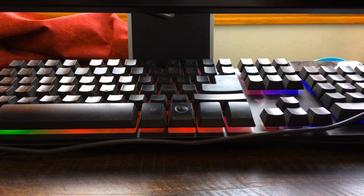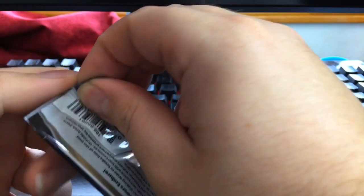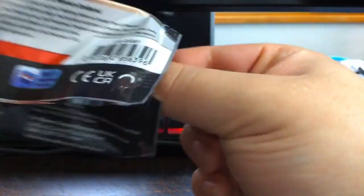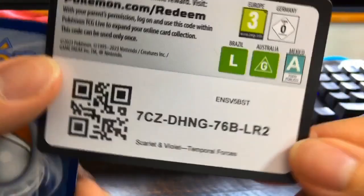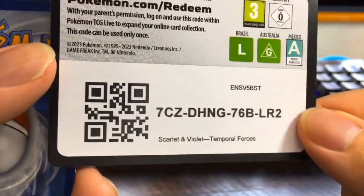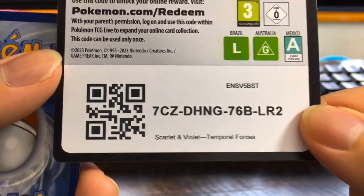Okay, we got two more packs out of this elite box, and I'll move on to the booster box here. Let's see what else we can get out of this. Let us see. We got a code here. Anybody who wants it can have it. And then it's gone.